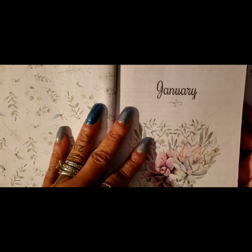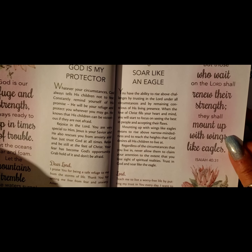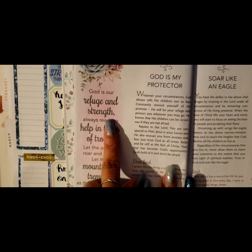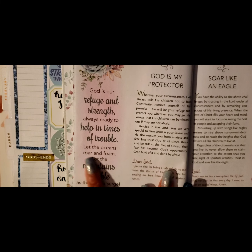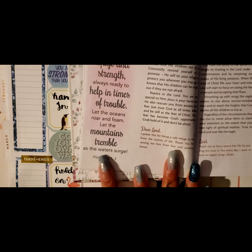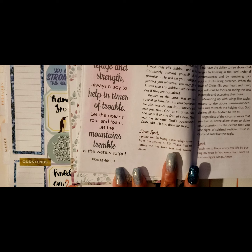And this is the month of January. And I'm just going to read a little something. And let's see here. "God is your refuge and strength, always ready to help in times of trouble. Let the oceans roar and foam, and let the mountains tremble as the waters surge." And that's Psalm 46, verses 1 through 3.